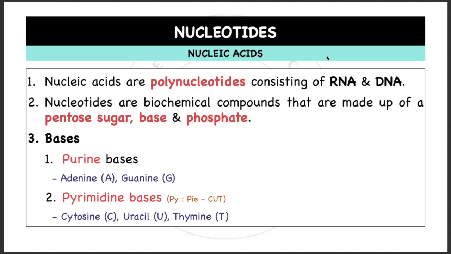So I like to remember this little mnemonic, pi. So in other words, pi like pie. You need to cut it before you eat it. Well, if it's a big one, unless you would like to eat the whole thing. So yeah, you need to cut it. So CUT, you have cytosine, uracil, and thymine, and the others are definitely purine, because in exam they might ask, what is the purine base among all the given options below, like that.